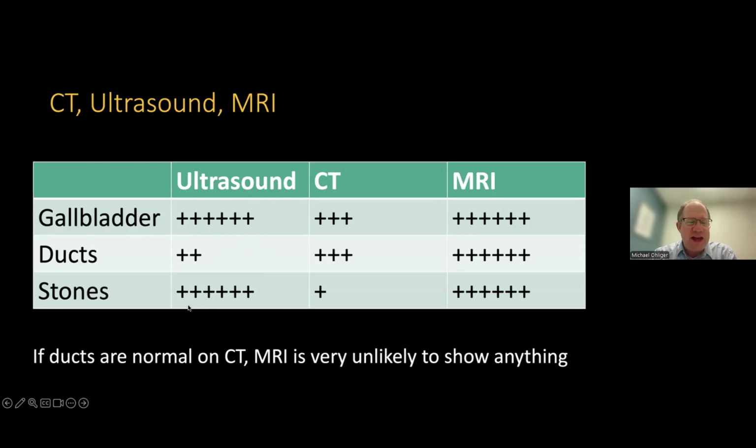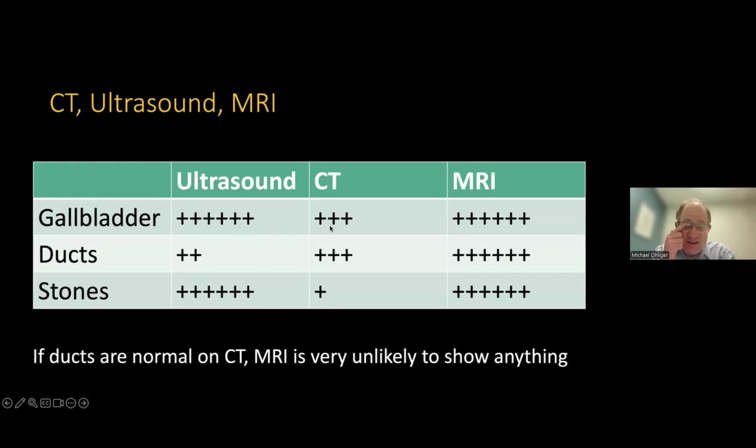And that would be really the end of the story, except for what ultrasound does a really bad job at, which is seeing the common bile duct, because the common bile duct tends to disappear behind bowel gas as it comes through into the ampulla. Of course, we always measure the common bile duct in ultrasound, but when we're measuring it, we're measuring it in the porta hepatis. We're almost never looking at the distal common bile duct. And the ability to see the distal common bile duct and identify obstructions is where you want to move on from ultrasound to something else.